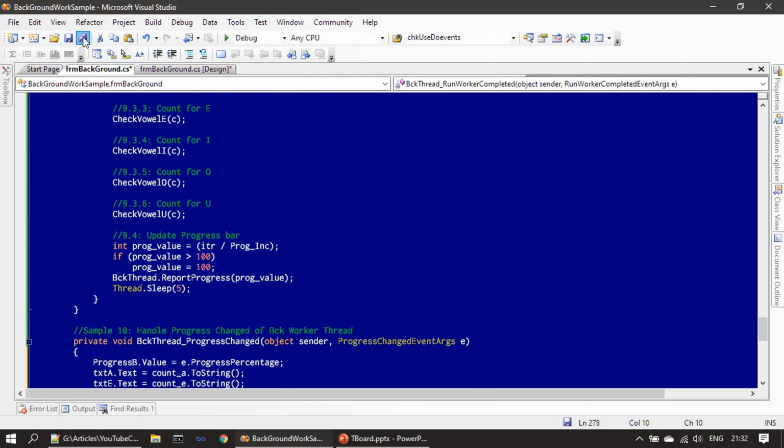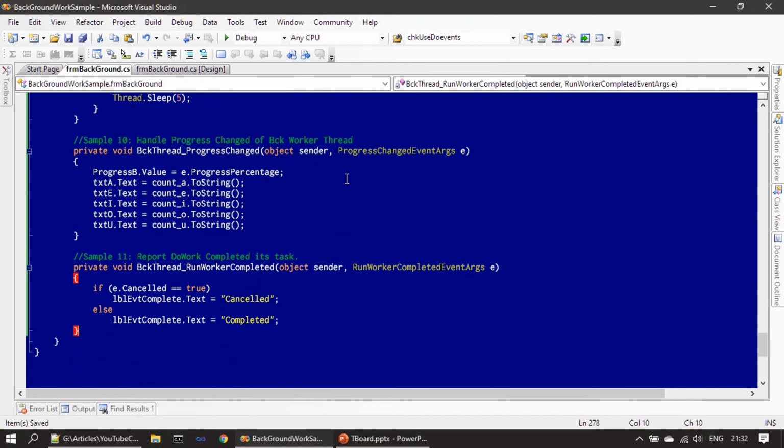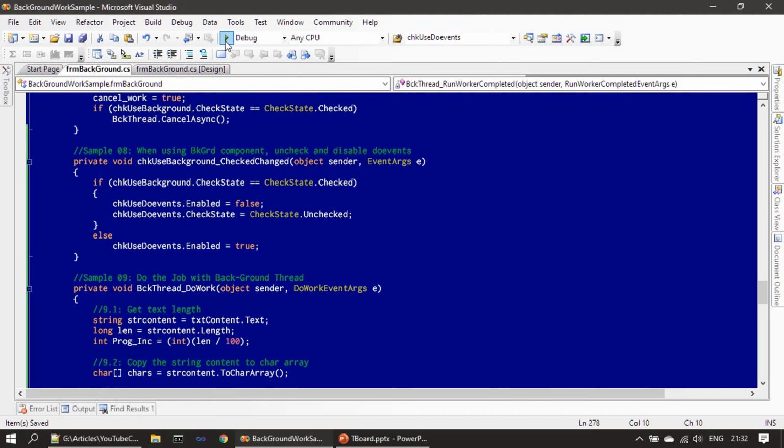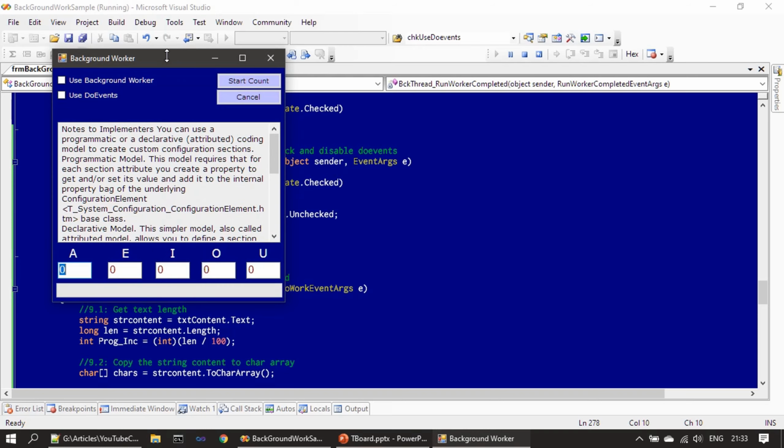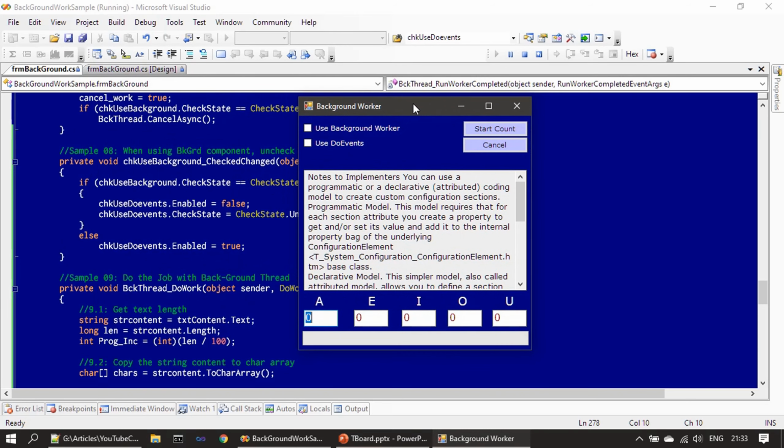All right, now we will run our sample. So this time we will use background worker, and you can see this gets disabled. And now I'm clicking start count. You can see the progress bar as well as the count meter is getting updated.